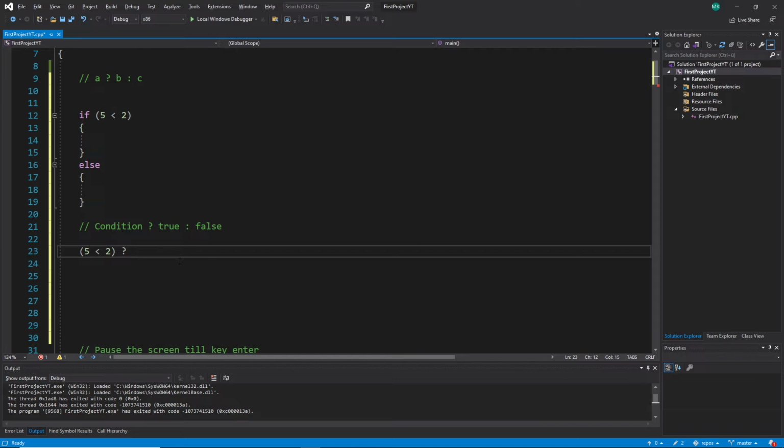If it is true, I write std::cout just as a test. I'll write: this is true. If it's true, this one will print out.